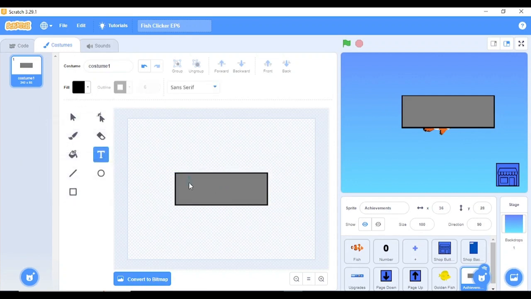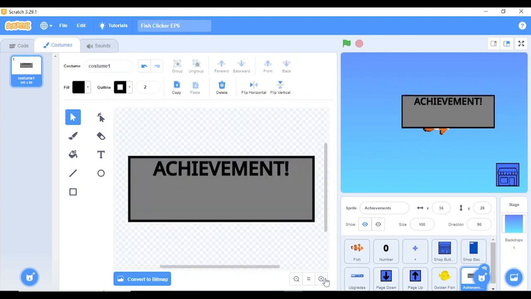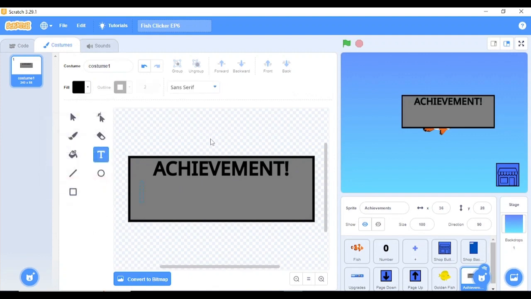And then we'll give it a label like "achievement," and then I'm going to give it some outline to make it bold, so center it and then hold the shift key and use the up arrow, and then after that write something like "first click," like the name of your achievement.